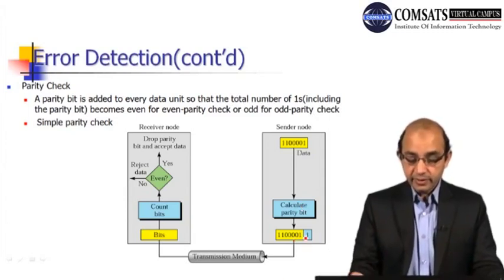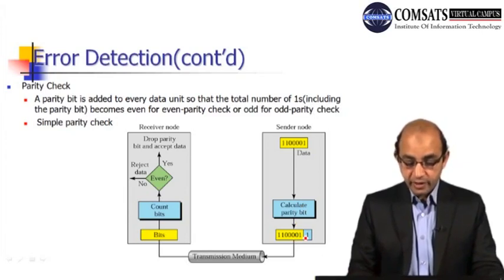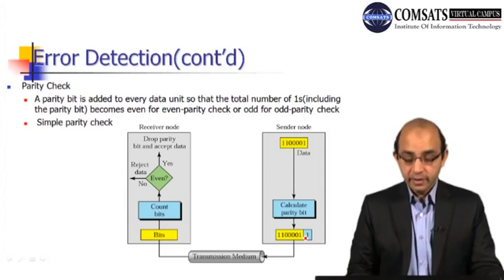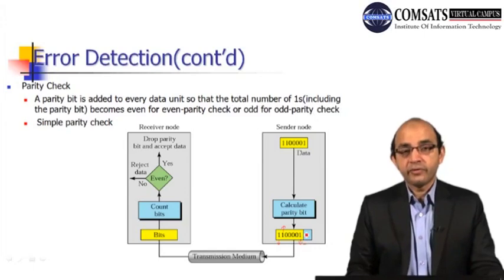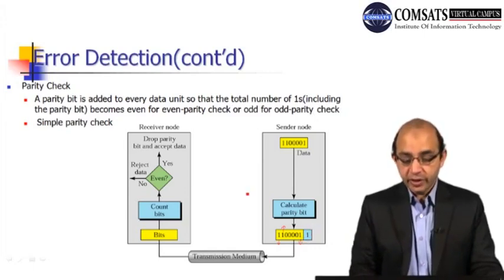You can see that over here we can count the number of ones. So they are odd: 1, 2, this is 1, and here we have the second, and here we have the third. So we have 3 ones, and in order to make it even, because we are using even parity over here.